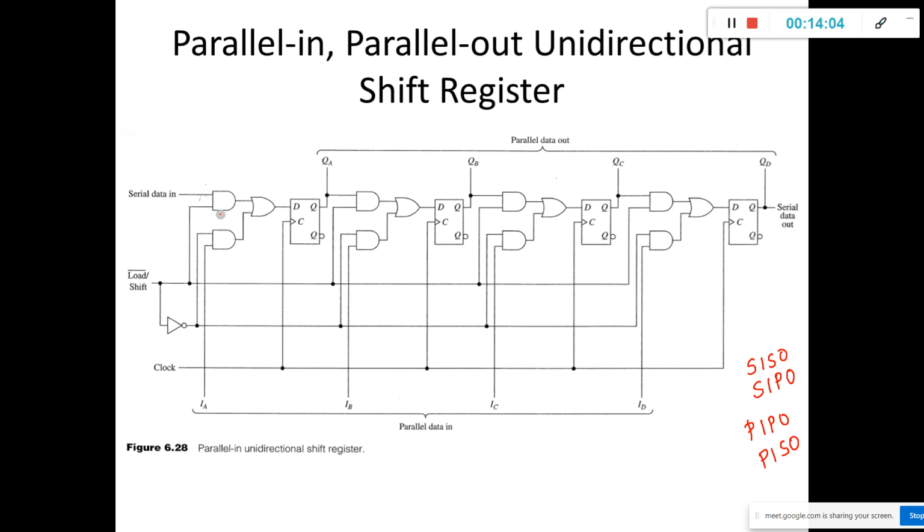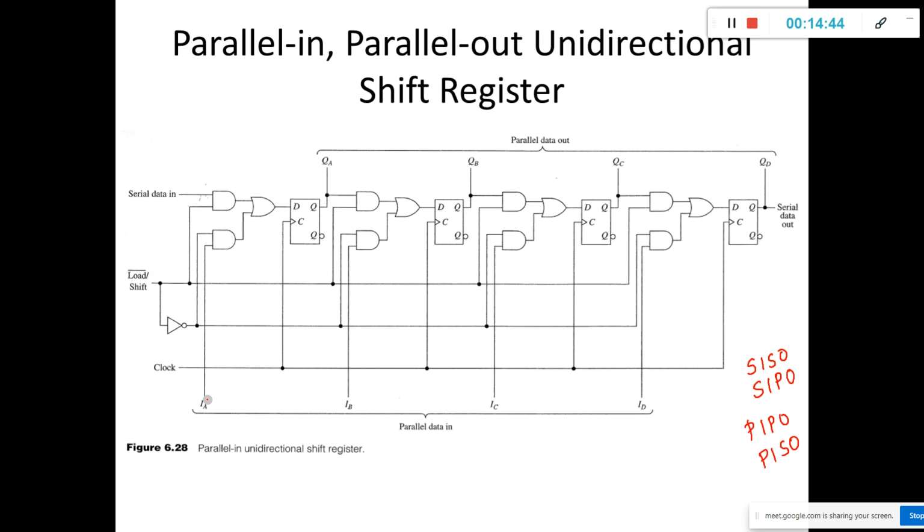See here we have two AND gates and an OR gate. The same thing is repeated, two AND gates and one OR gate. Here also two AND gates and one OR gate. Next here also two AND gates and one OR gate. For one of the inputs the serial data is there, serial data in here also and here also, and here one more input is load bar slash shift, and for this AND gate we have the output of this NOT gate connected as one of the inputs to the lower AND gate.